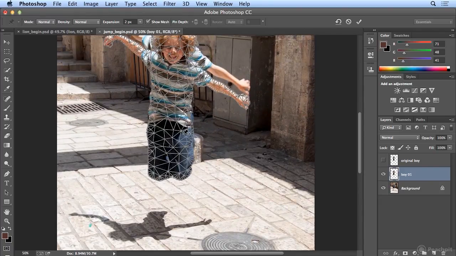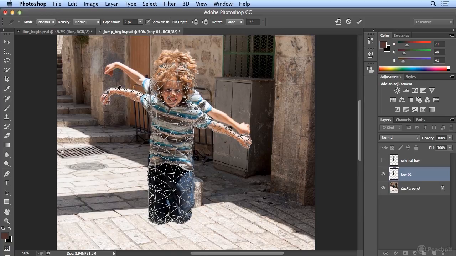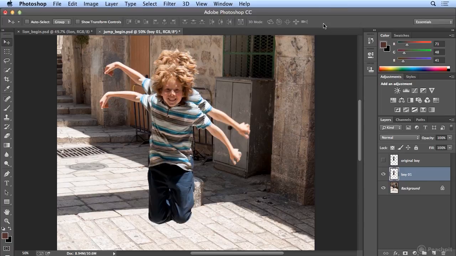and I will zoom in with Command plus or Control plus, and I'm going to put some pins on his knees so that they stay still. I'll pin the top of his wrist and his shoulder, and I can pull straight down, and there it goes. And his body moves a little bit with it, but that's okay. This is a special effect. So now I'll pin this shoulder and move this hand down, as if he hasn't risen up yet. You could add more pins if you want more movement in individual spots, but I'm happy with that. So I'll press Return or Enter to commit to this. There's also a check mark you could choose.